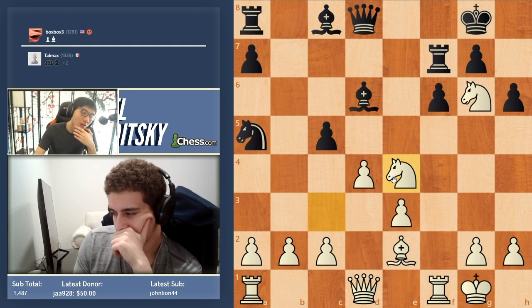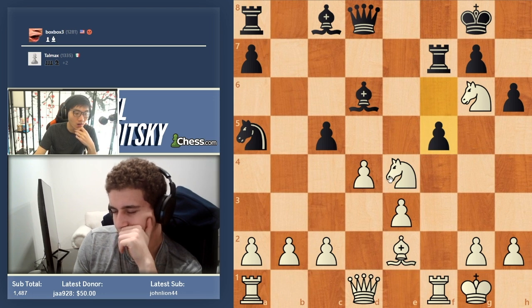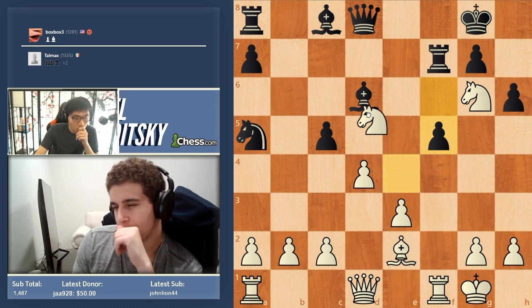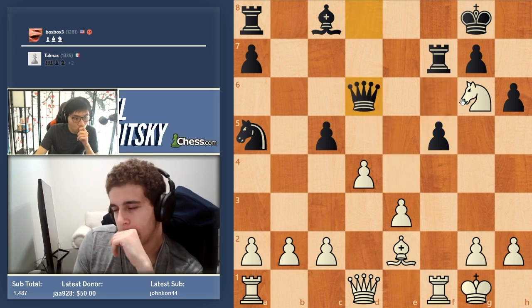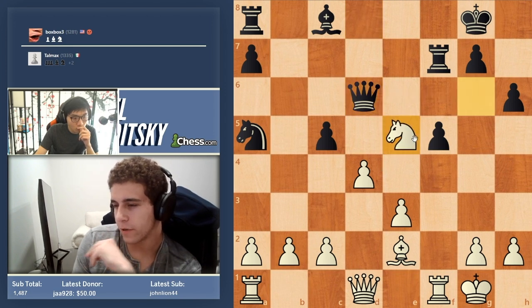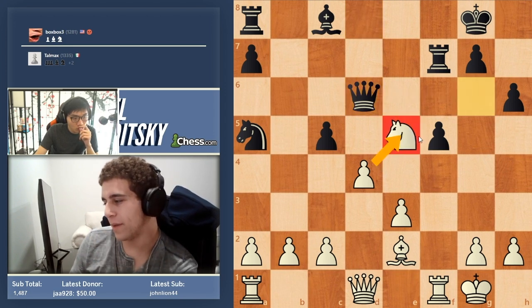Okay. I'm thinking about this move right here. f5. Okay, so you're attacking my knight. I am going to take the bishop. Now the queen is attacking my knight. I'm going to move it out to a nice outpost, again a square where it's defended by a pawn. Back to its home base.